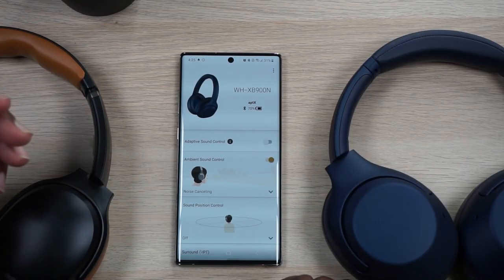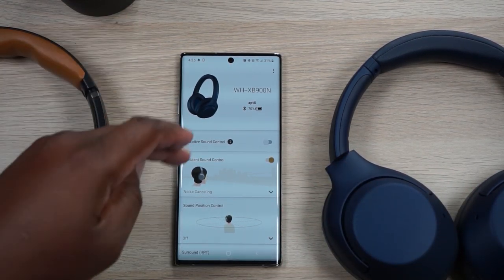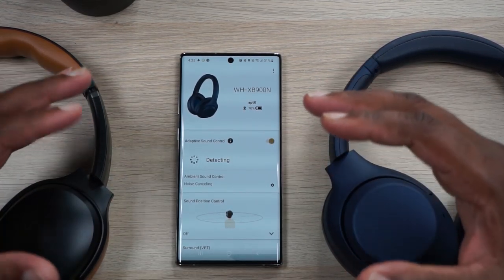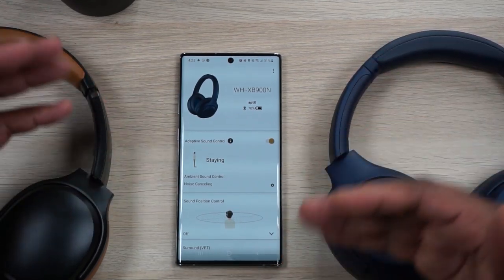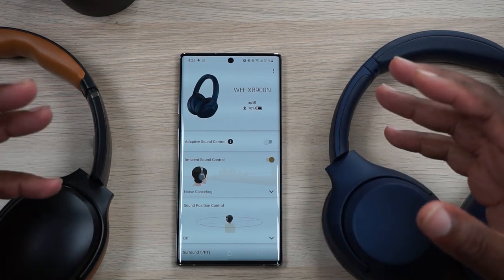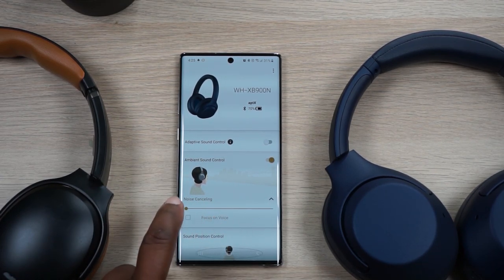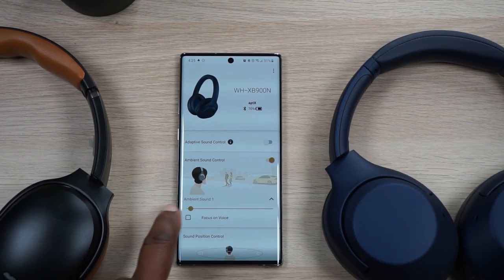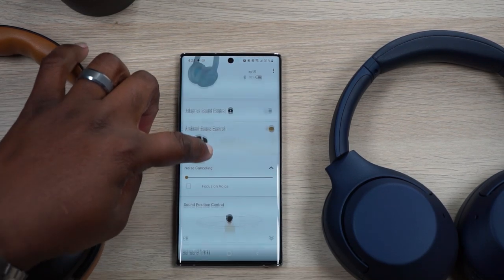That brings us to the dedicated apps for both sets of headphones. With the XB900Ns, you get a very complete app. There are things I wish Sony would do to it, but it's still complete. You have adaptive sound control where you can tap into it, turn it on, and it'll actually detect your movements and adjust the noise cancellation depending on what you're doing — whether you're walking, doing jumping jacks or whatever. I hate that because it's always mismeasuring what I'm doing, so I leave mine off. Right here we got ambient sound control so you can manually do it. You can increase your noise canceling, have your ambient sound going, shut the world off, or turn it up a little bit and focus on voices. It's a very complete noise cancellation experience with the XB900N.